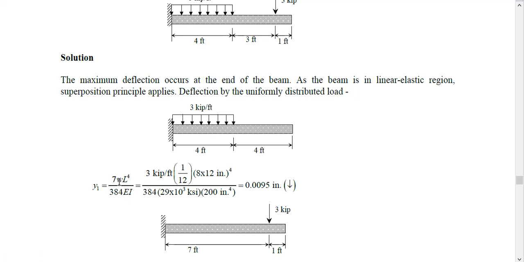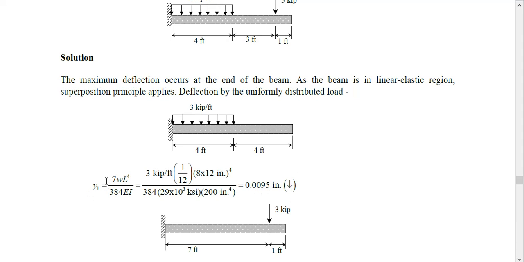Okay, so w is kip per feet up to this portion. As my E and I are in inch to the power 4, I should convert it to kip per inch. Then I converted my span into inches. Make sure you use it correctly: this is L, not L by 2. So total length, although I have no load here, because this equation is derived in a way that the load is on 50% of the beam. So this way we calculated 0.0095 inch downward.